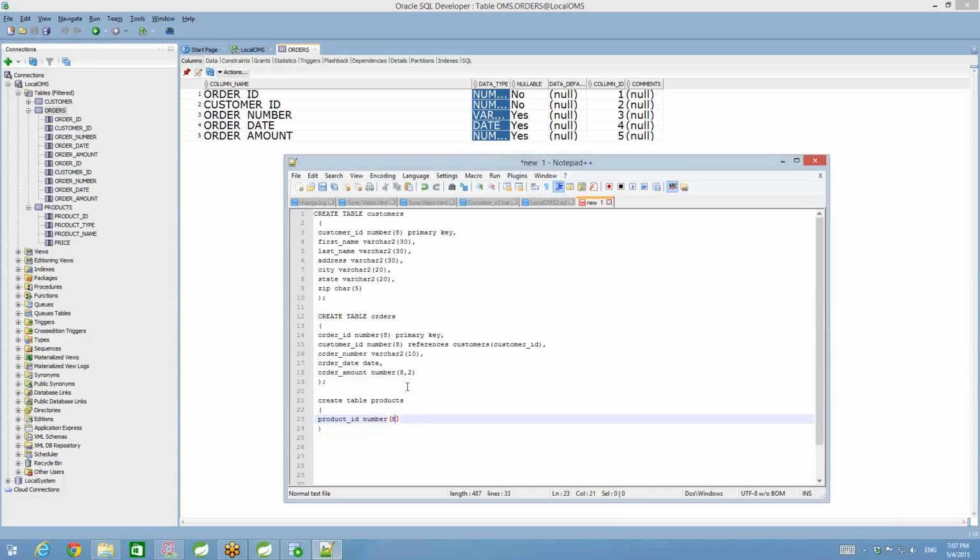Okay. Product ID. Product type. Product ID is going to be primary key. Okay. Next, product type. Product type is what? Varchar2 of 30, probably? Or 20? 20. Yeah. Okay. Next, product name. I'm assuming this one is going to be 30.